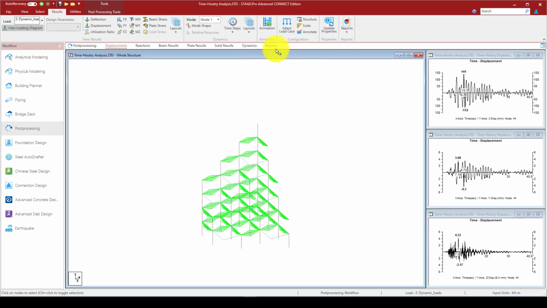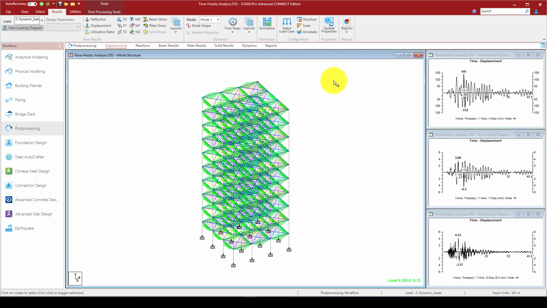We're gonna see the displacement. Now here is the response of this node in the displacement. So the maximum displacement is 141 millimeter, and this is the node 44. In y-axis is 3.4.